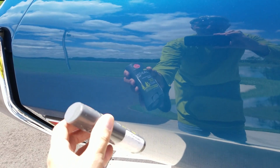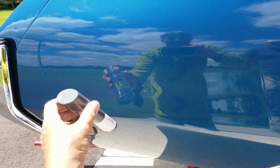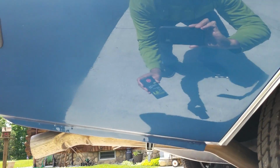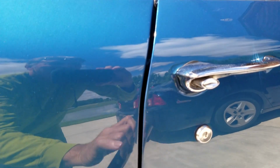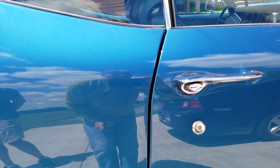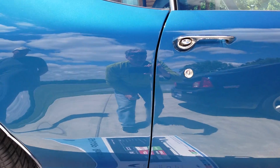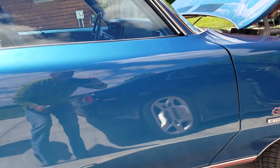Coming back down the passenger side in the same fashion, you can see the reflective quality. My camera is somewhere around 18 to 24 inches away from the paint. Small little tiny ball pen head size touch up there. Small little scratch right there under the door handle, but not much else to pick on.